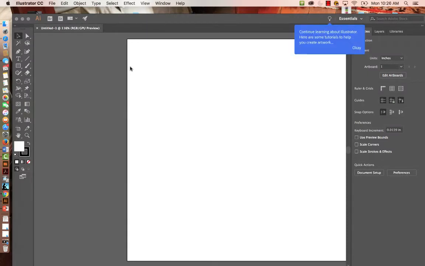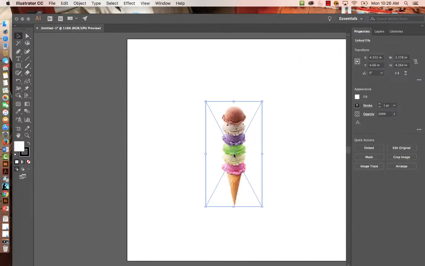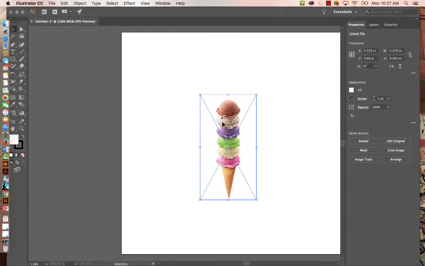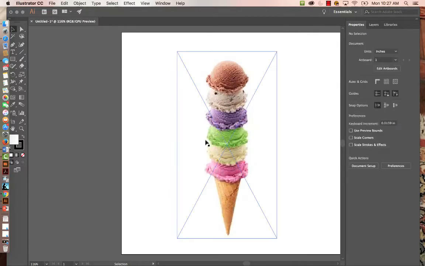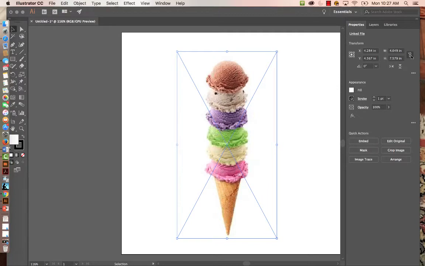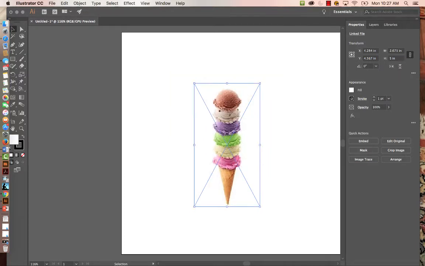So we don't need that. So what I'm going to do is take this image that I have on my desktop and I'm going to drag this in. And so I have an awesome ice cream cone. So let me kind of play around with the size of that just a little. Or remember, I can click on it, go over here, click on maintain the width and height proportions. And let's say I want the height of it to be 5 inches. I'll hit 5 here and then hit return. And it automatically will make this and constrain the height proportions for me.